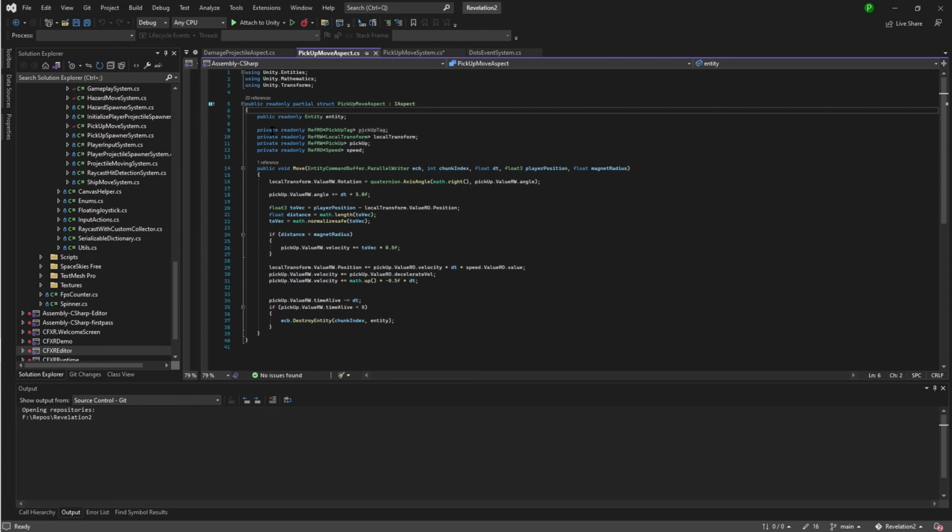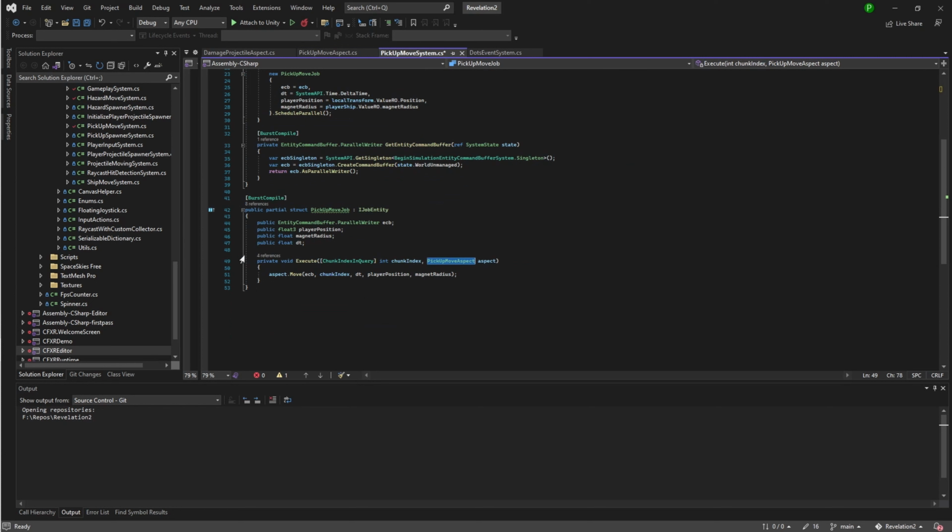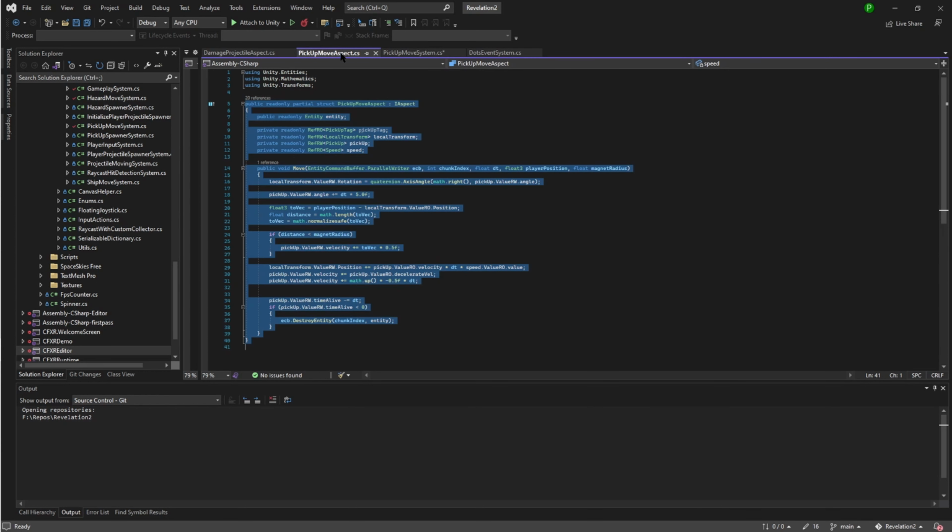So this acts like a query so that the move system is able to execute jobs for that certain entity. And that's it. I do this for almost everything here. So for player movement, for AIs, when they spawn and all that, they have their own spawner system. AIs have their own move system, just like pickup move aspect. The AIs have their own and all that, and that's about it.